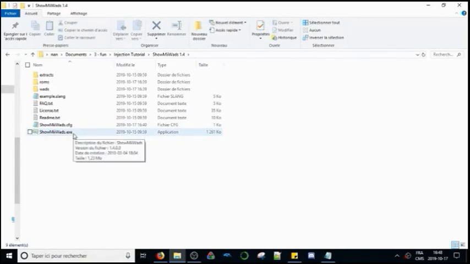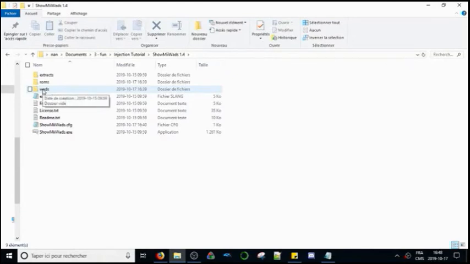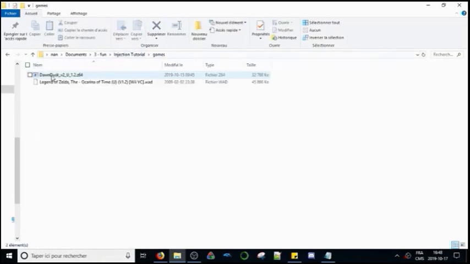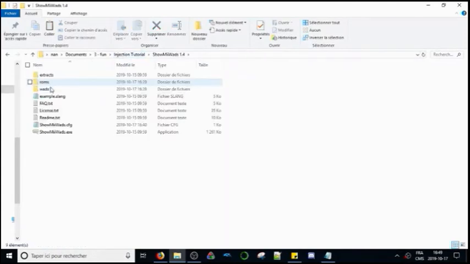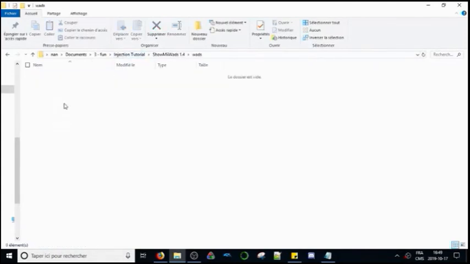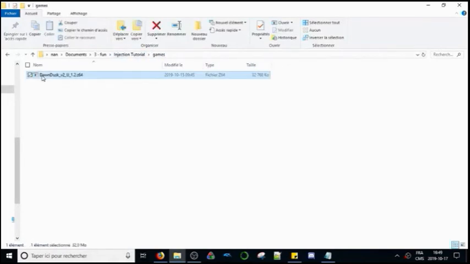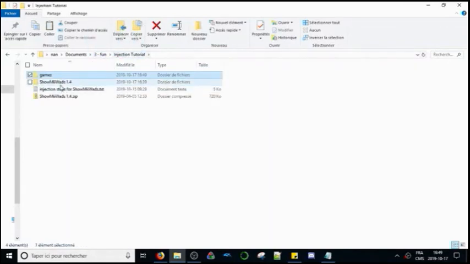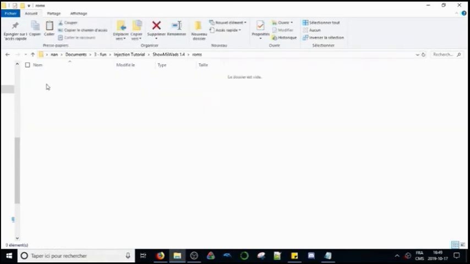I created a WADs folder to put my WADs in, so let's put my WAD in here for organization. Let's do the same thing with the ROM, and put it in the ROMs folder I created.